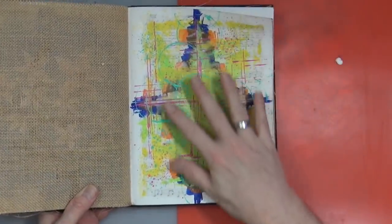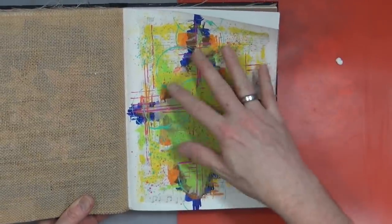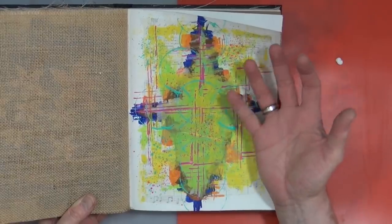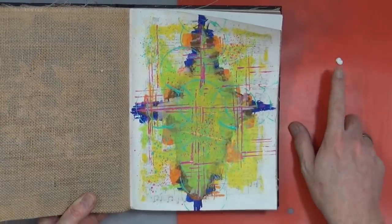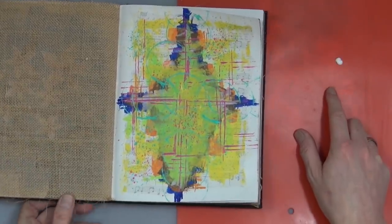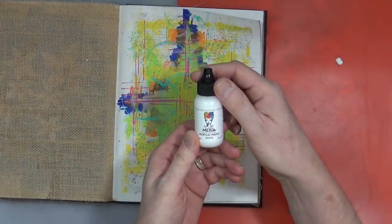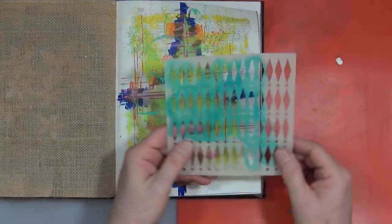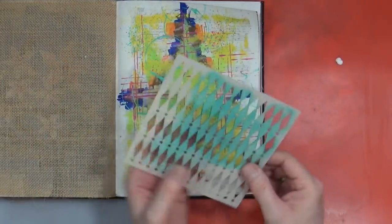But I think there's a little bit too much going on in there. So I want to try and knock it back a little bit and bring that white background into the foreground a bit more. So I've added some white acrylic paint just there, just the Dina Wakely white. There we go. And I've got one of my stencils. This is the Carnival One stencil.